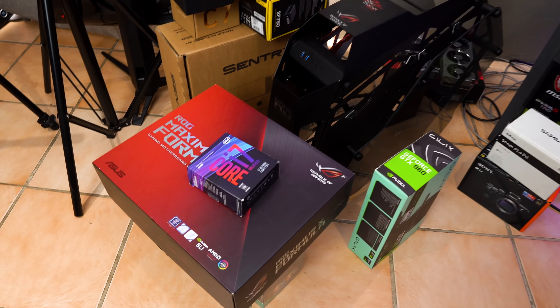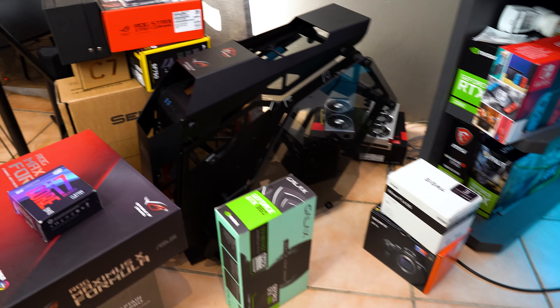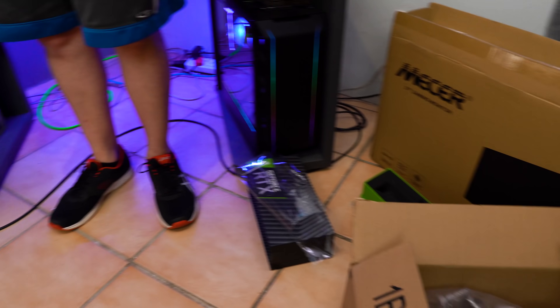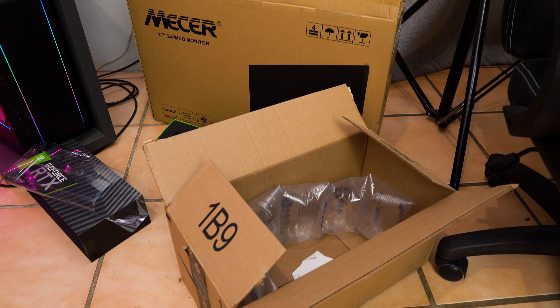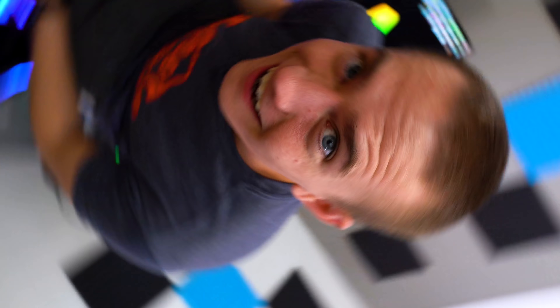So this is our haul. Reese, if you want to show them everything that's on the floor — this is everything you guys can be expecting in videos coming up. Oh, I forgot to mention the gimbal that we're filming everything on now. We used to use the Zhiyun Crane Plus, but now we're on a DJI Ronin-S, so everything's super smooth and Reese can do barrel rolls. We also have this Palit Jetstream 2070 that was sent over to us — I didn't buy this one, so thanks to them.